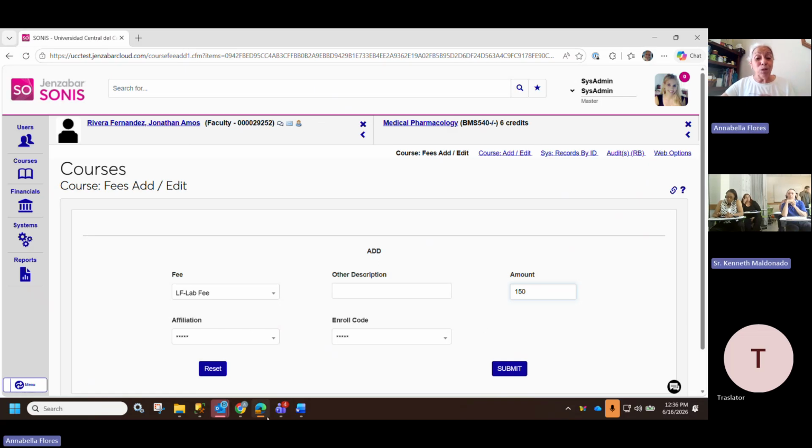I just wanted you to know, because I was coming to my checklist, that you can add extra fees on top of tuition for certain courses, and even for certain course sections.